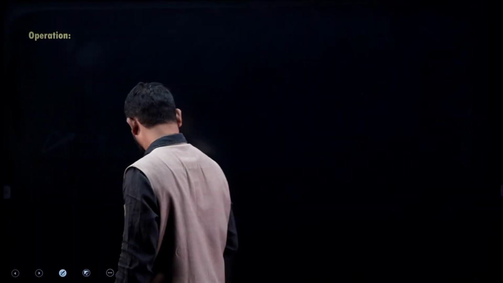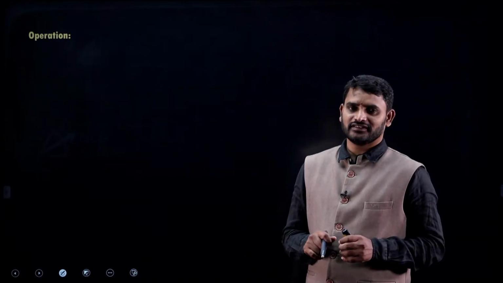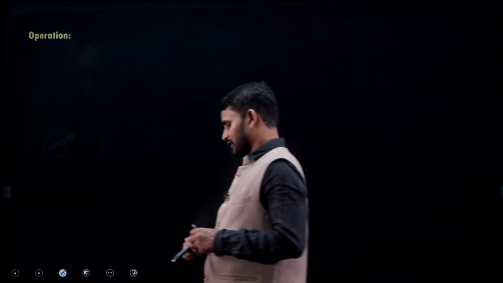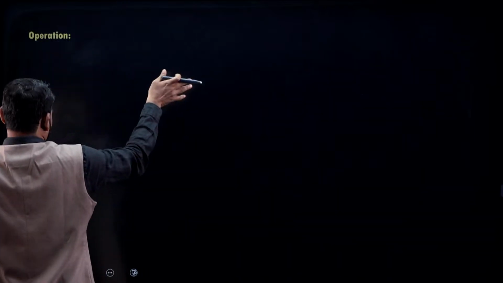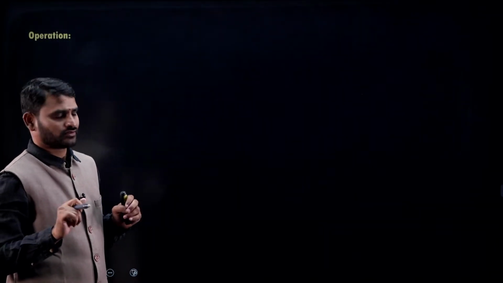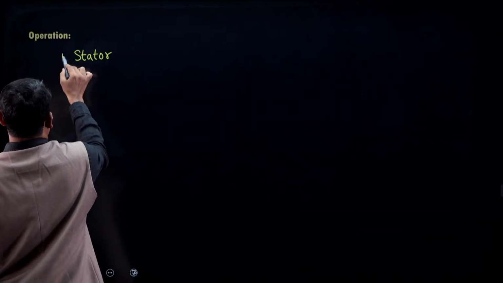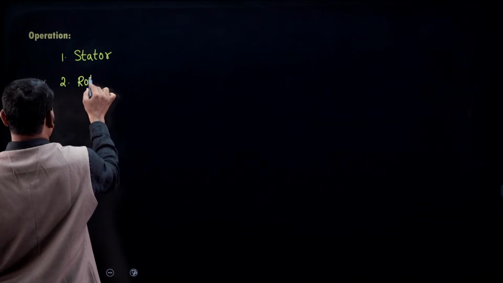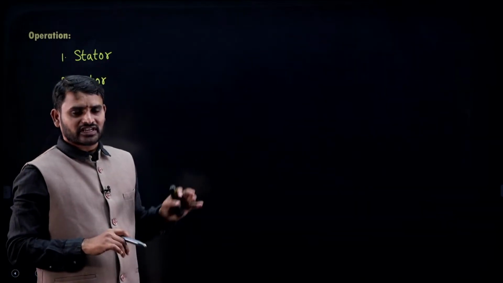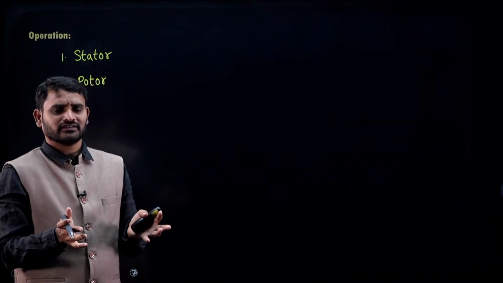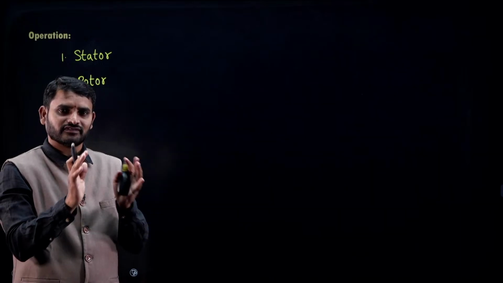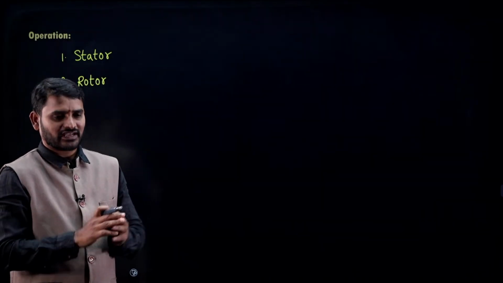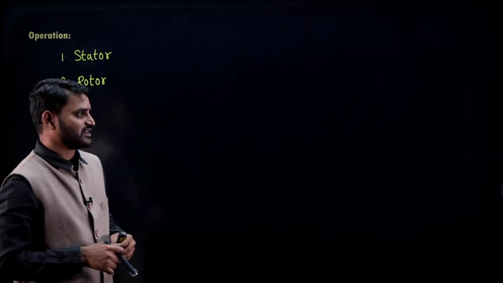Right. So we will have a look at the operation of induction machine. As I have shown stator and rotor, the major parts of any rotating machine are two parts, stator and rotor. Stator is a stationary device, rotor is a rotating device. The stator of any motor or generator is of hollow construction, because you need to insert a rotor, otherwise it is not possible, right.